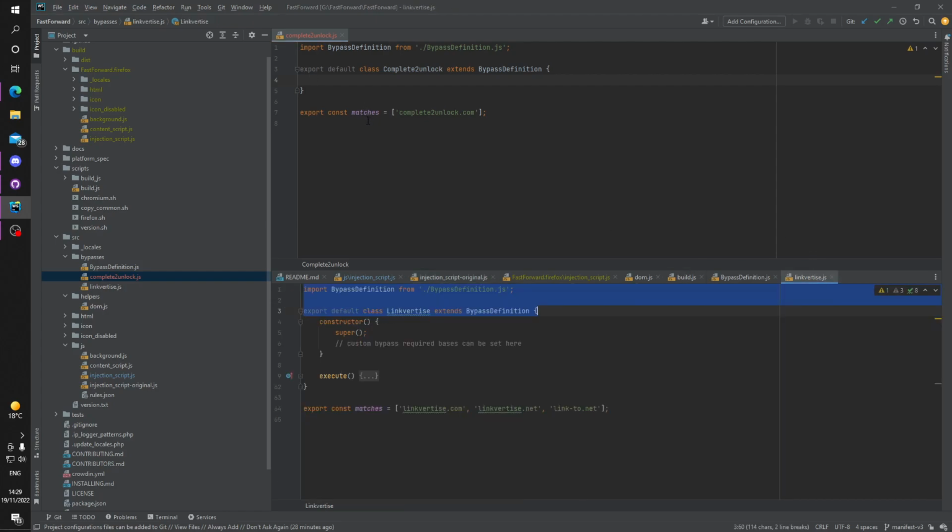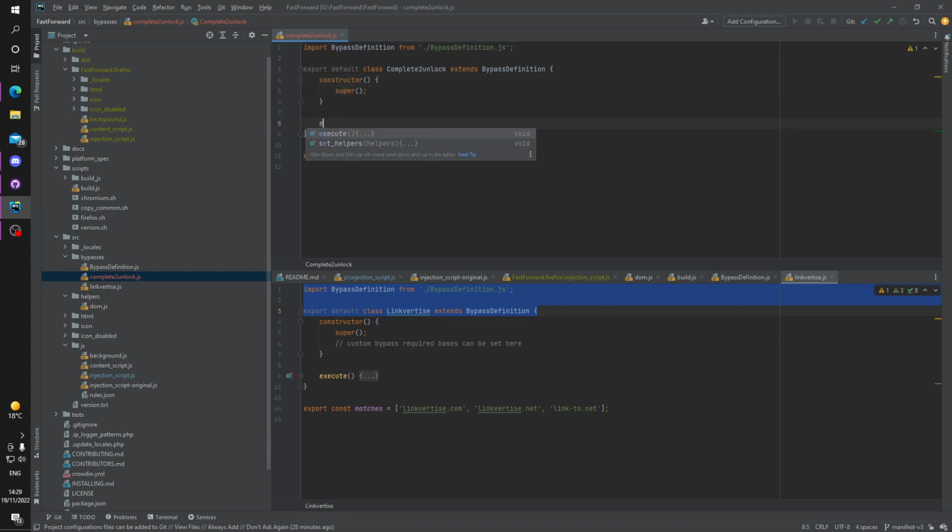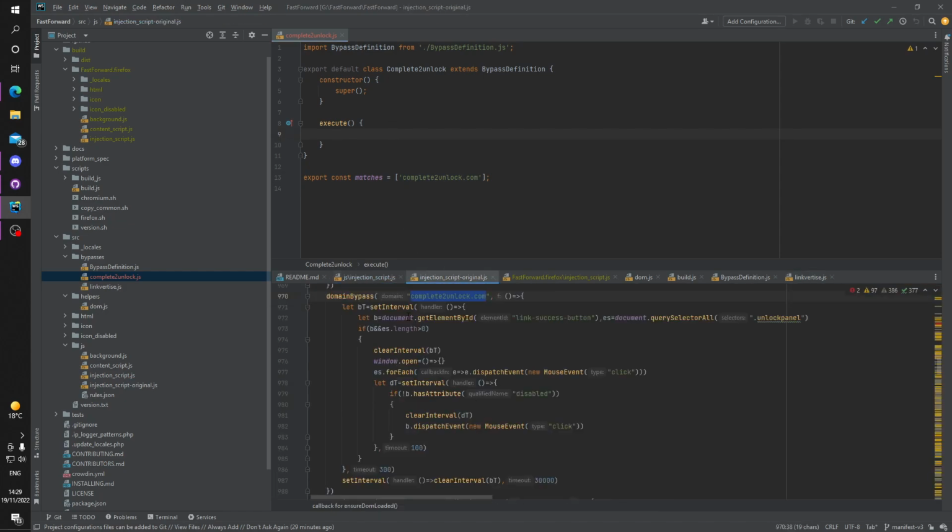So what does it need? It needs 2 methods. The first one we always want to call super, and we need an execute method, which is not super execute. This method gets called whenever we match with the complete to unlock.com domain. In this case, if we look back, what needs to happen?